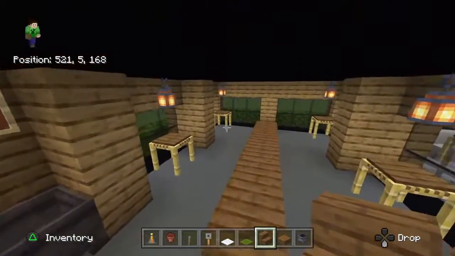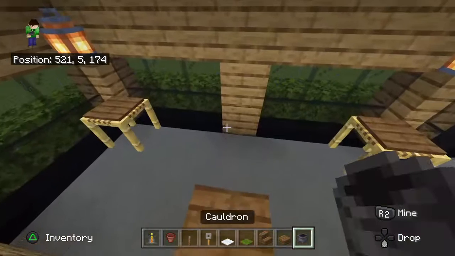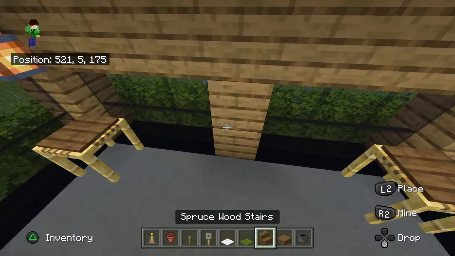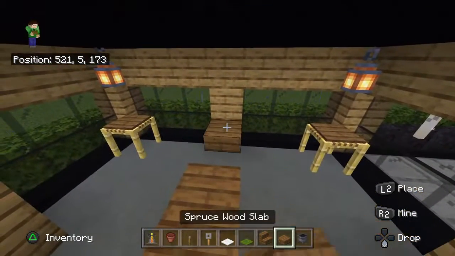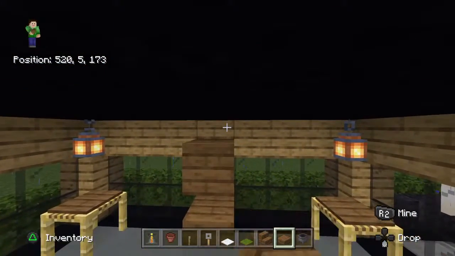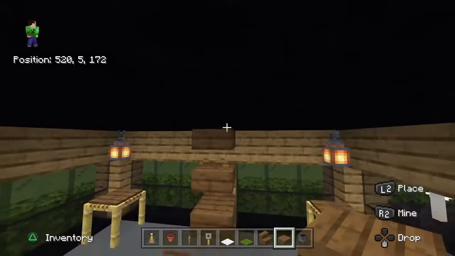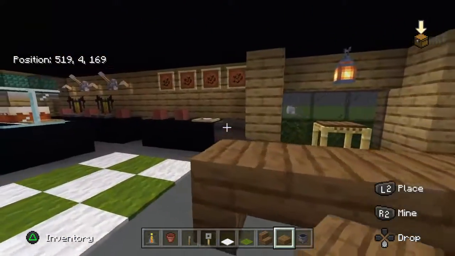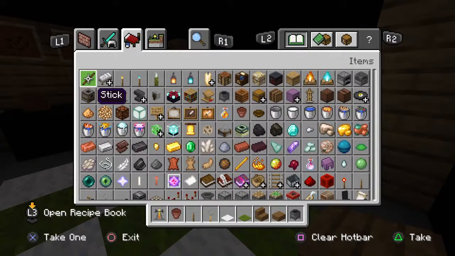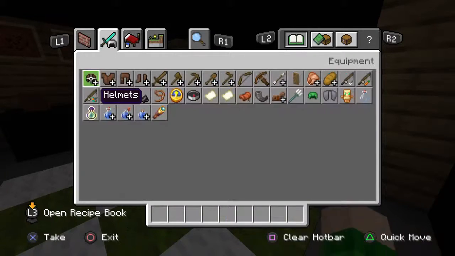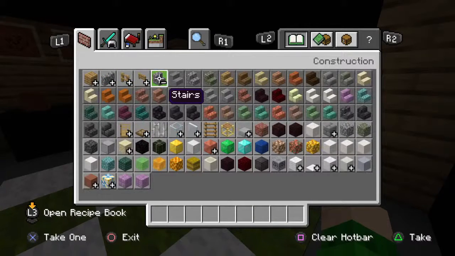I'm going to take the middle of the shop here, and I'm going to have like a spruce wood slab, gap, spruce wood slab, spruce wood slab, just like this. It's just like a little way to break up the store, and it just looks like a modern wall decoration of some sort. So now that we've done that, I'm going to grab, and we don't need to do too much more beyond this, by the way, ladies and gentlemen. Polished block, stairs, painting, end rod, and honestly, you're going to want a solid block. A cauldron will actually do, but anything.